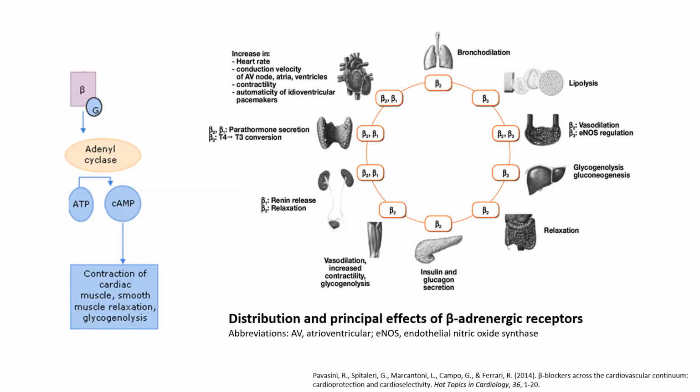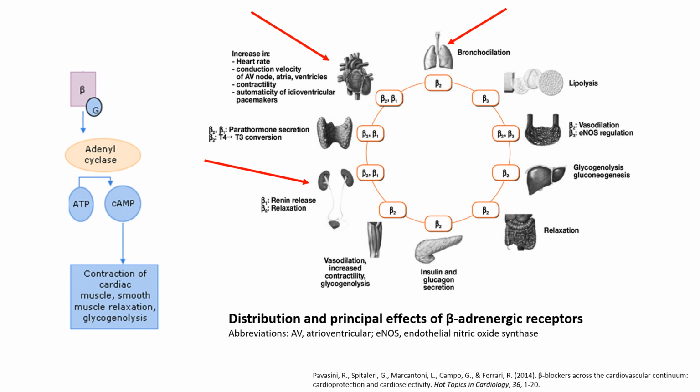To understand how beta blockers work, we need to talk about the different types of beta receptors, basically in terms of their distribution and function. To recap, beta-1 receptors are mainly located on the heart, and when activated would lead to an increase in heart rate as well as an increase in cardiac contractility and atrioventricular node conduction. Beta-1 receptors are also located on the juxtaglomerular cells in the kidney, and when activated would lead to increased renin release, which would then cause an increase in blood pressure.